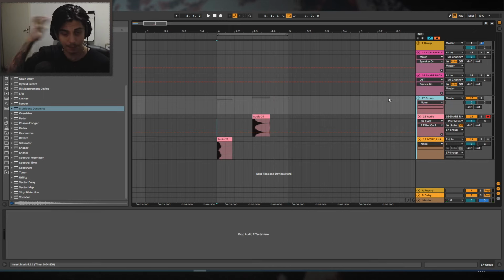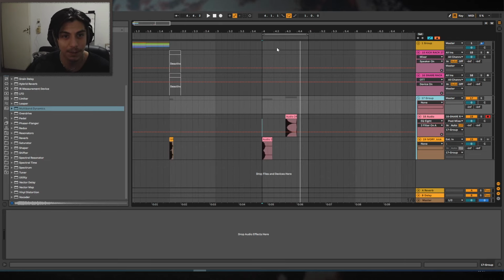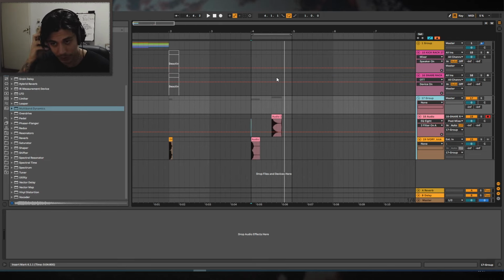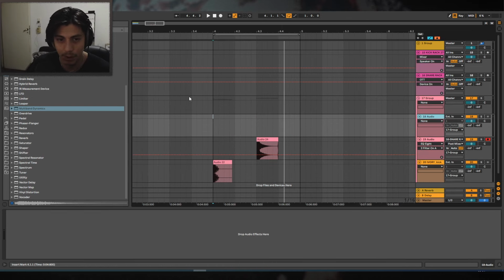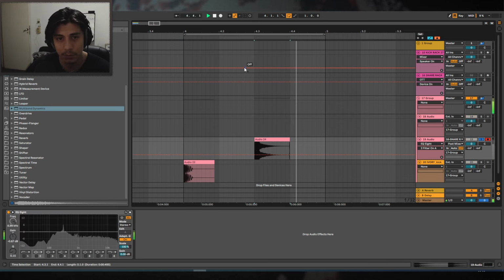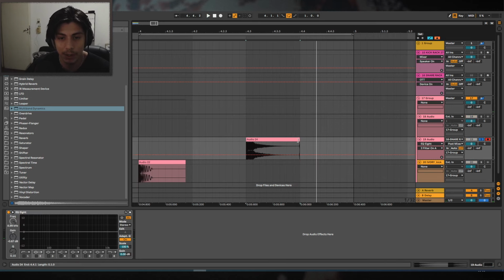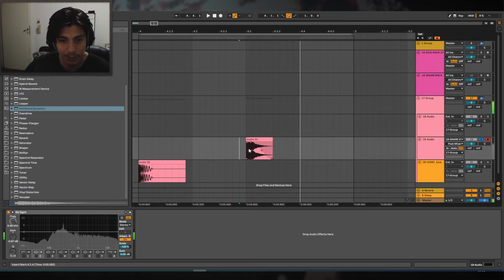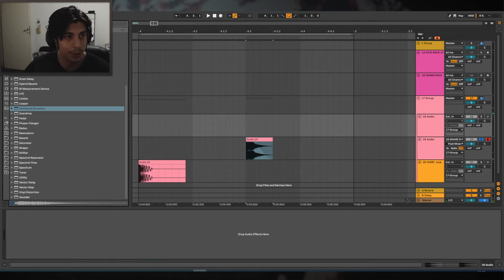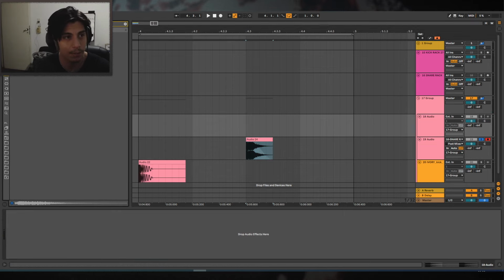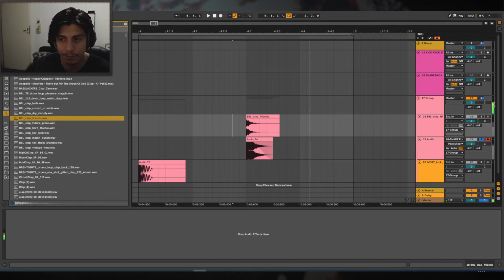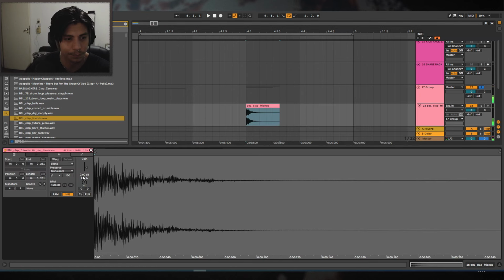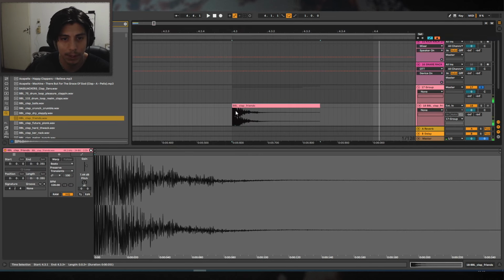Let's try that. I'm not a fan of these, but one thing you could do as well, for example, if you make a snare and you're not completely sure of it, you can just layer something on top. Because this is clean, but maybe you don't like it, or maybe in context it's not going to sound that well. So you can, for example, do this. Now you have a shorter snare, and you can add any other clap.